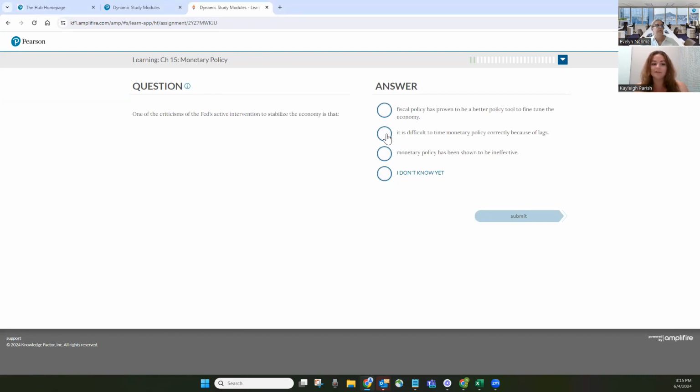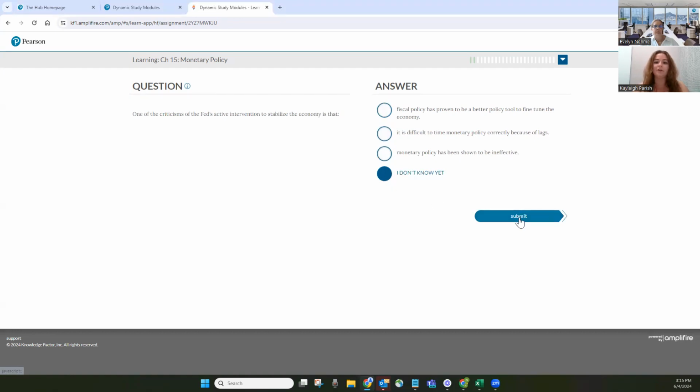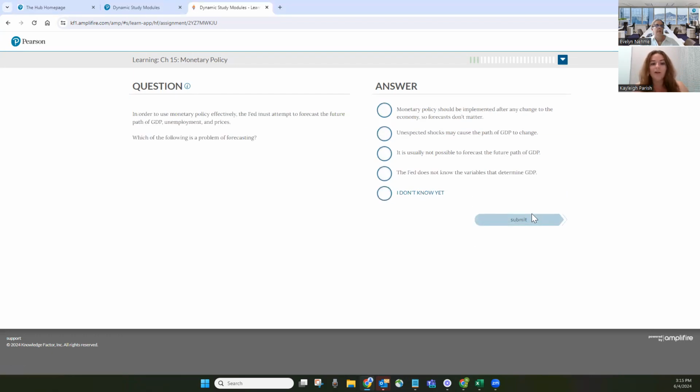I really like that because a lot of times you can definitely rule out two things, and if you're not quite sure, you can use context clues and your previous knowledge to pick the two you think are best. And it's good because once you're wrong, it gives you an explanation as to why you're wrong, which I found to be really useful.